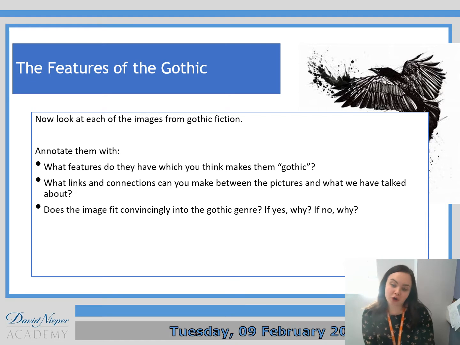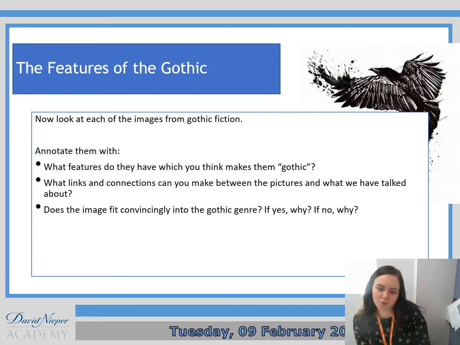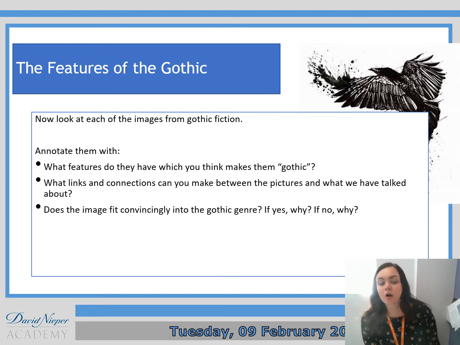So anyone who doesn't know what the word inference is, we used it last time in our poetry. It's about reading between the lines basically and trying to read into images and quotations. So what I'd like you to think about is, for each of the pictures, what do you think makes them Gothic? And what links and connections can you make between the pictures and what we've talked about already in terms of Gothic features? And do you think that the image fits convincingly into the Gothic genre? If yes, why? And if not, why?